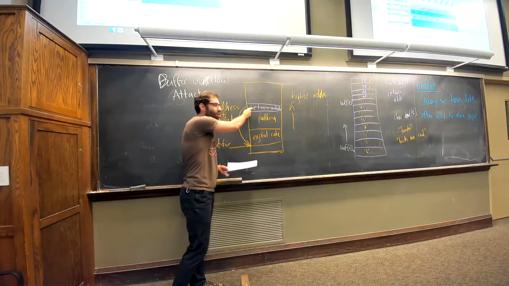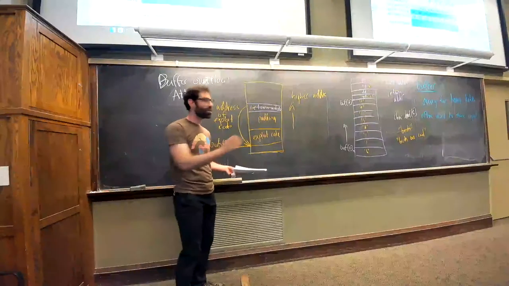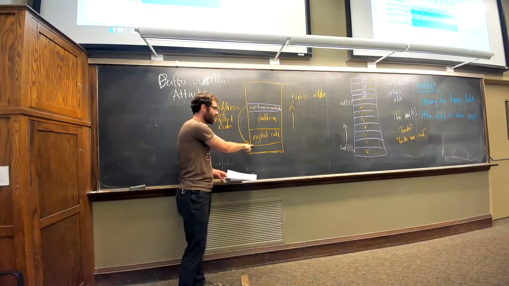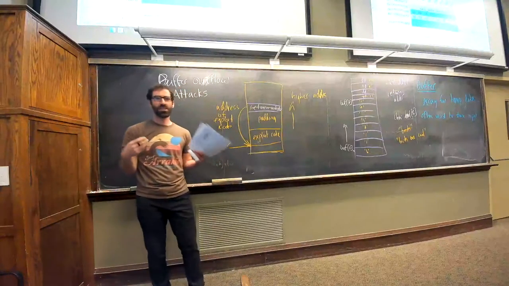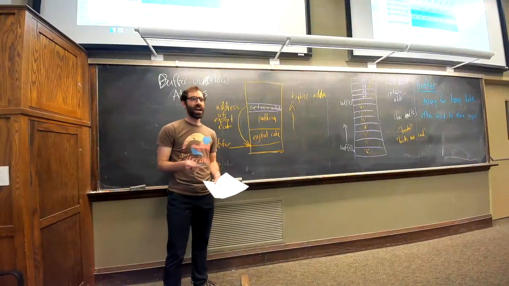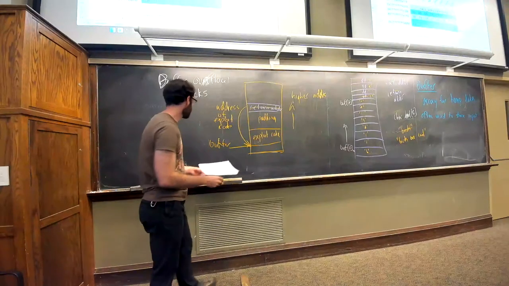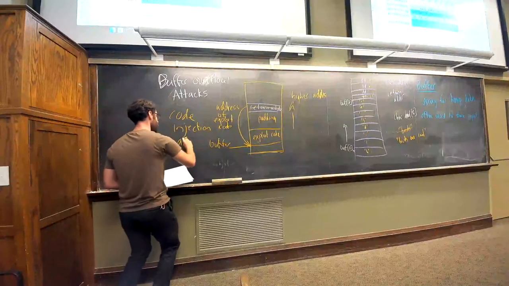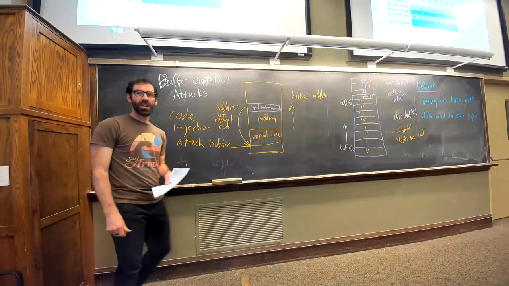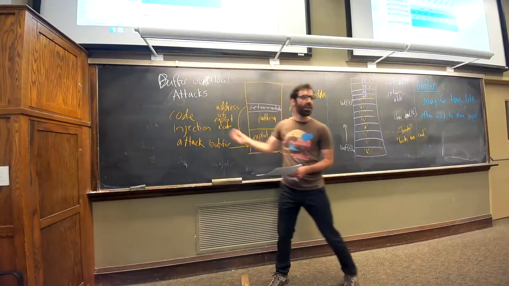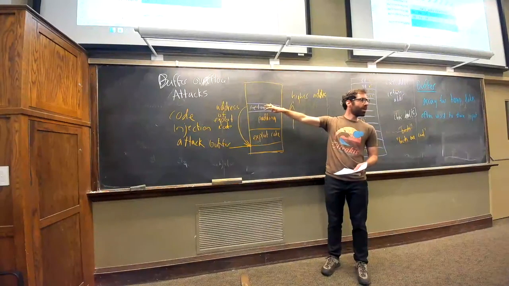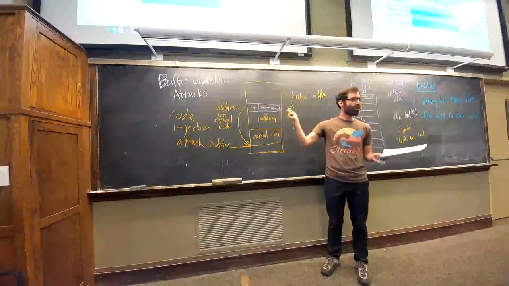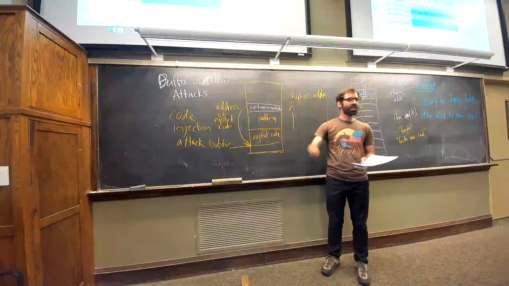So then when this function returns, the next instruction it will execute, because all return does is pop an address off the top of the stack and put that in our instruction pointer, will be whatever this nefarious actor put onto the stack as part of their exploit. And this is called a code injection attack, a type of buffer overflow attack, where not only are we smashing our return address, we're also hijacking the program and causing it to return to code that we injected into memory.